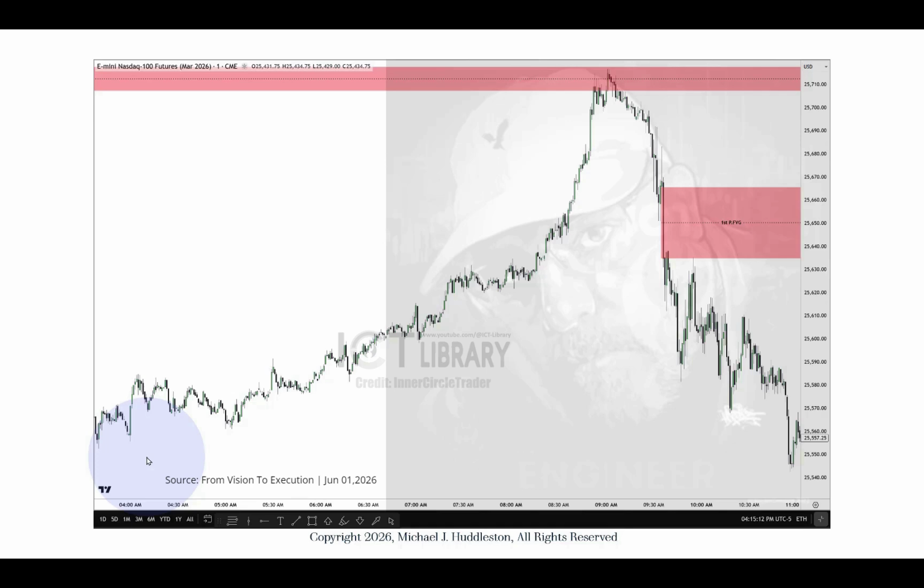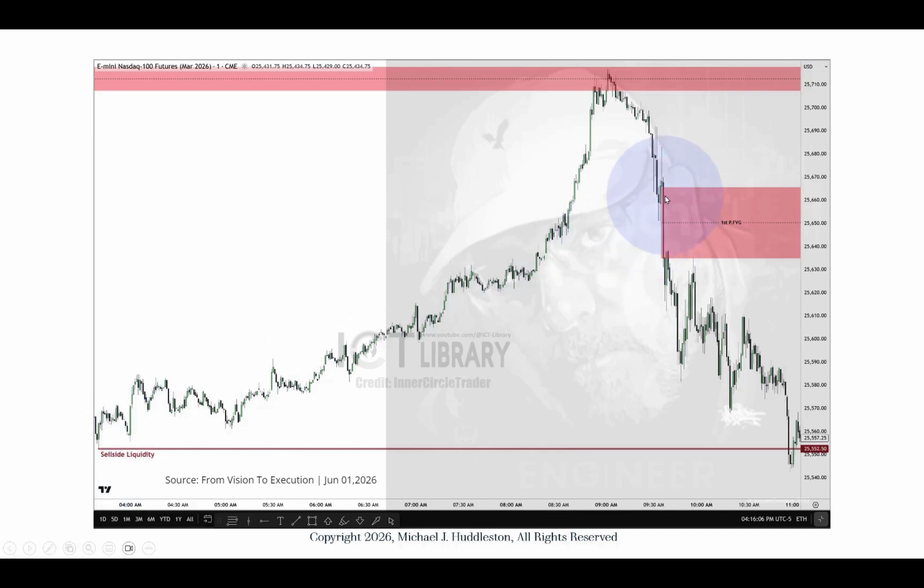Not all the time, not that very day, but that's how I classify it. I'm looking for that lowest low overnight. In this case, we can see it being here. So that's a relative equal low. So you can see that that's obviously a standout. That's your sell side liquidity.